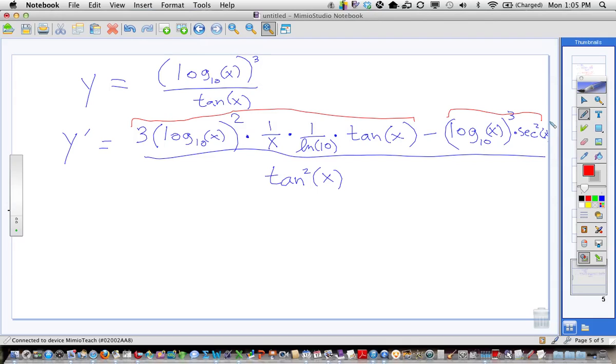And can any of these things multiply together? Not really. I mean, like that first one we did today, this is over 1, these are on the bottom. So I could take this first red thing and make a fraction out of it. I could have a 3 and a log squared and a tangent on top of an x and an ln 10 as a fraction, minus that. But that's just rearranging, so I don't care about it. So really, you're done. It's not uncommon in a quotient rule, even a messy one, to get to there and have a bunch of stuff that looks like that and not really be able to do anything. Which is good. Okay? Yes?